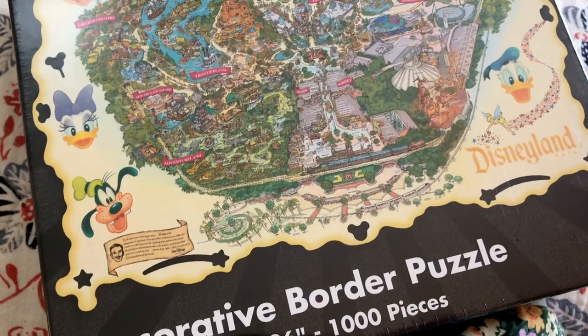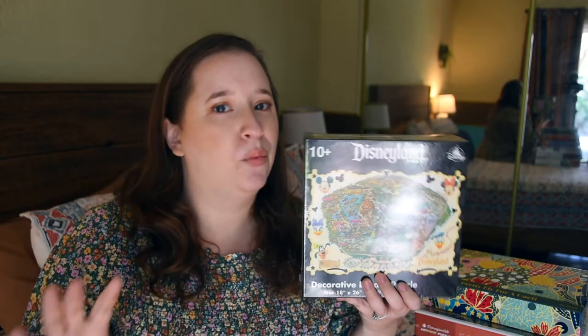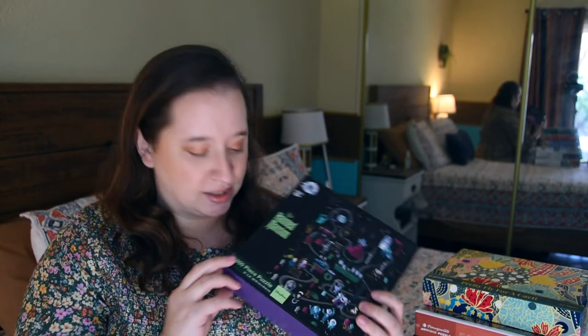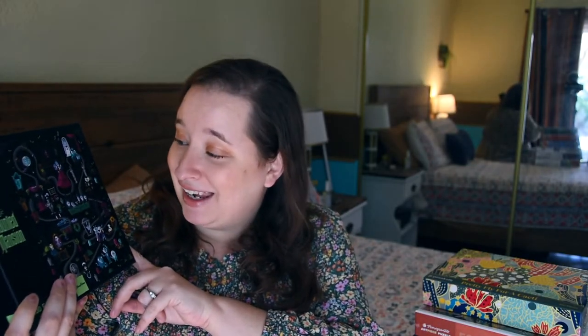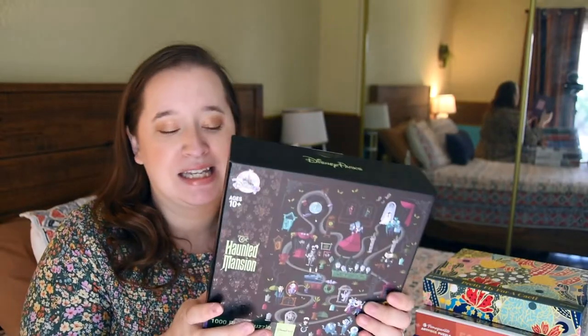The next ones are from Disney. We live in Southern California and went to Downtown Disney for a date. This one has a decorative border — no straight edge — and says it has unique puzzle pieces, which might mean interesting shapes like a Mickey head. I love it because it's a map of Disney and I'm missing them so much. Then the other Disney puzzle is a limited edition called the Haunted Mansion — it's mostly black with glow-in-the-dark pieces and it's a map of the inside of the ride. It's a thousand pieces and I'm a little nervous, but I love the Haunted Mansion.